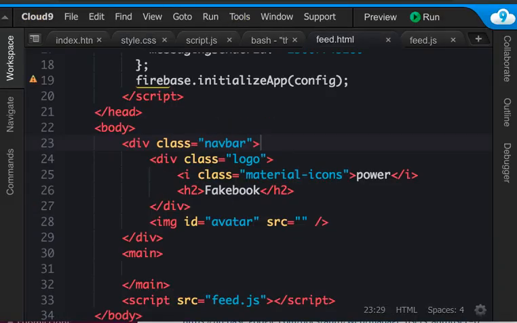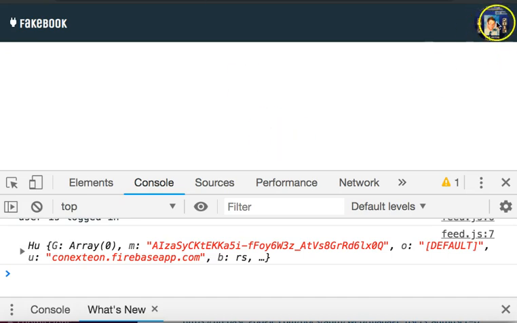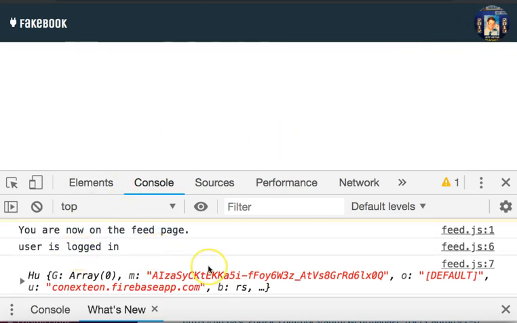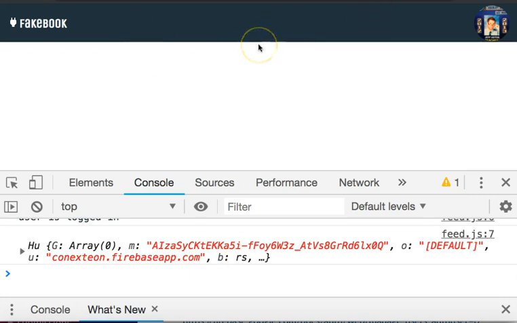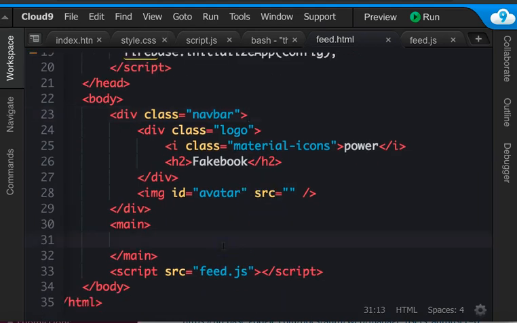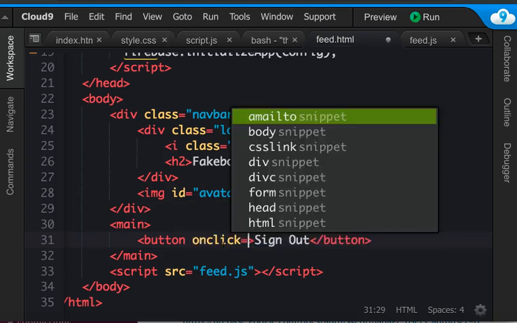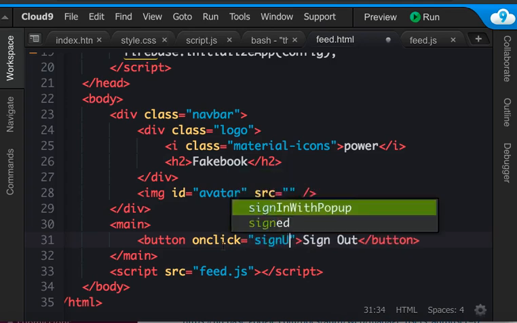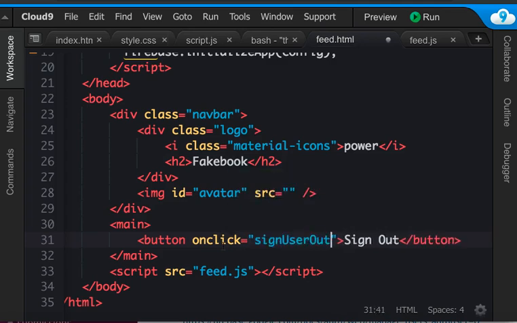Now, once that is all set up, we have the image loaded up here. We know our user's logged in. We have their information. It looks pretty nice. We probably want to display some stuff here for the feed, but we'll wait to do that for later. Once we have this set up, let's just make sure the user can also sign out. I'm going to do this really simply, but we're going to make this nicer in a future video. I'm just going to put a big old button in the middle of the page here that says sign out, and I'm going to say on click equals run the function called sign user out. Just like that.